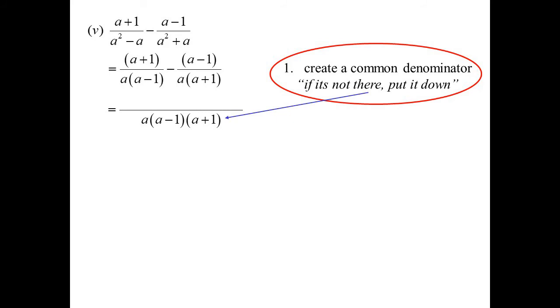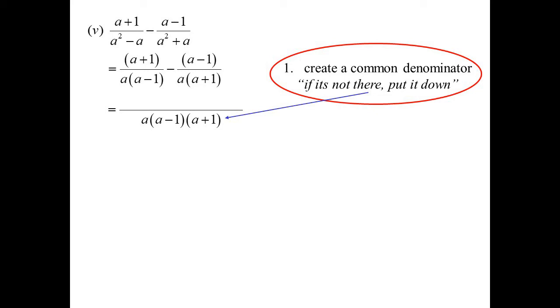Unfortunately, subtraction and addition we can't do that. So before you can add and subtract fractions, what do you have to do? Factorise. You always factorise first. Gotcha. So we factorise it first. Now, here's how I deal with algebraic fractions. We've got to get a common denominator, as you said. I say to myself, if it's not there, put it down.